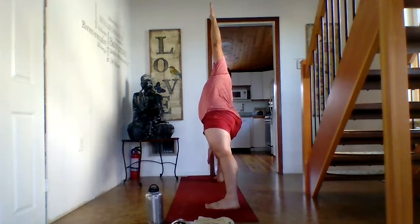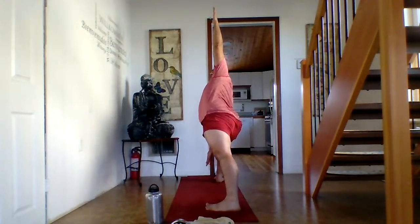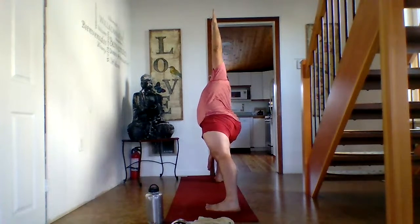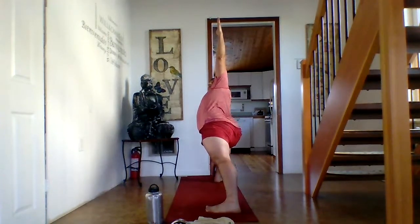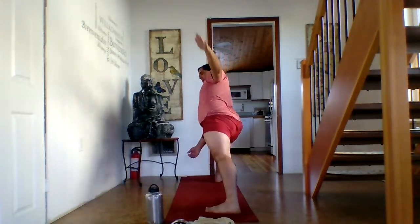Gaze to right thumb. Draw right shoulder blade away from ear. Lift 10 toes from mat. Draw tailbone to right heel. Use left elbow pressure on left knee. Soften jaw, deepen breath, lower hips. Breathe. Slowly rise.